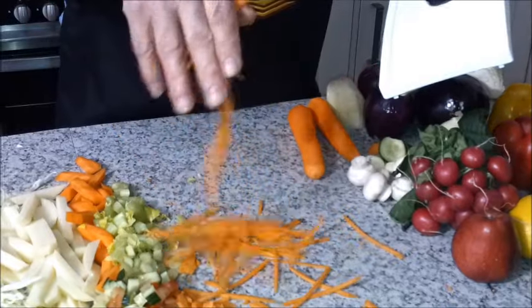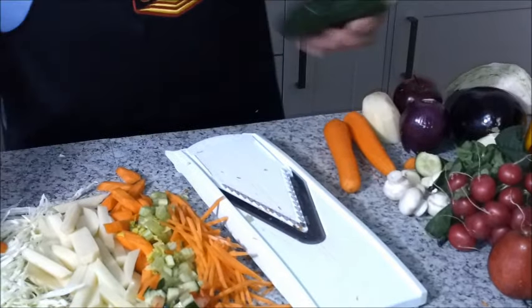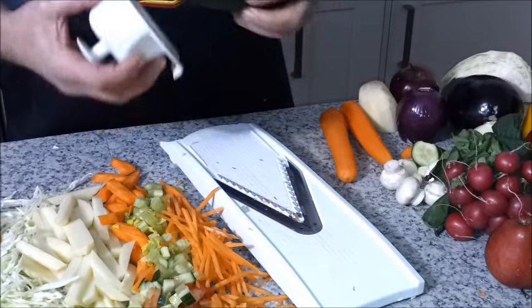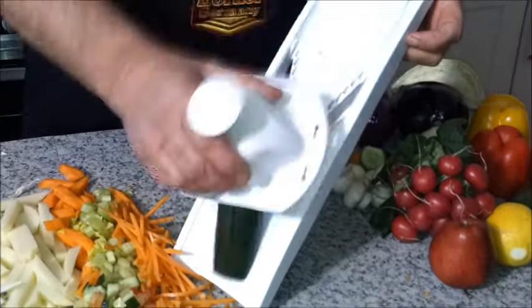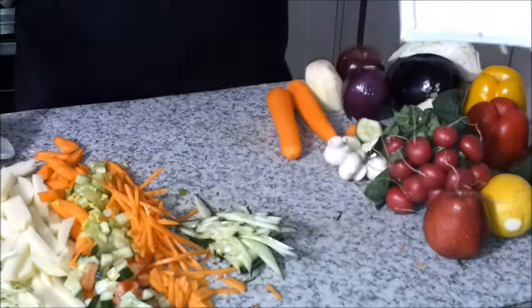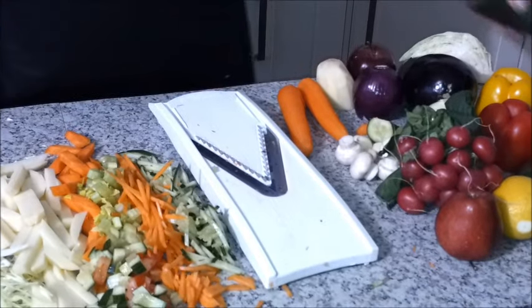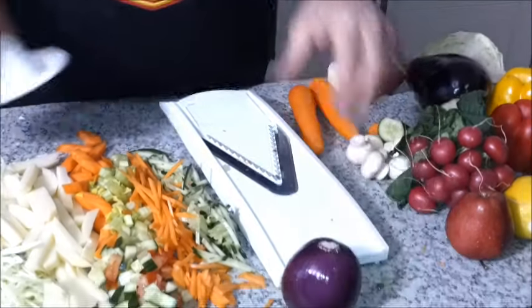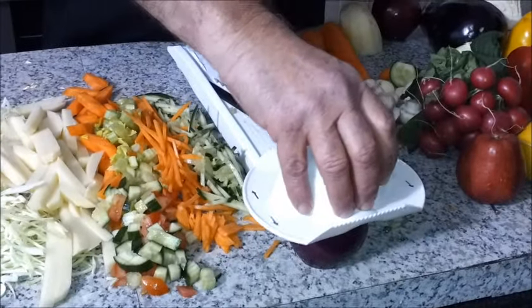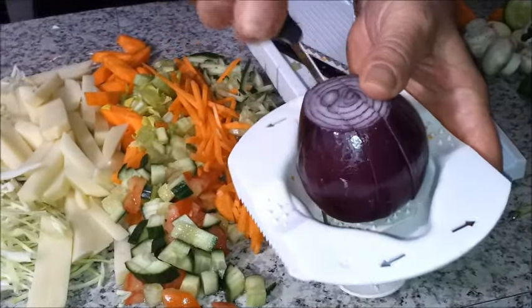The last job that everybody absolutely loves — I'm going to dice down a red onion. This could be a red onion salad. If you want a bigger chop, use the one with bigger teeth. All you do is just a couple of cuts across there like so. That's all you have to do for a beautifully perfect dice of onion. As we say in the demonstration, you really haven't got time to cry because that's how fine you can dice anything — but the onion is the worst thing. Just look at that. Perfection at your fingertips.